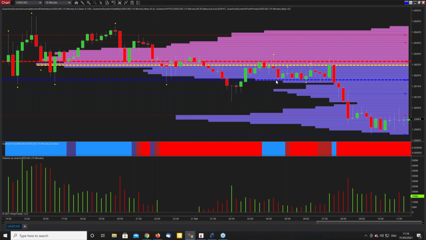So throughout the overnight our time and into the start of Europe, it was pretty much congested. Really nice resistance level building above the volume point of control here, and a really nice solid platform of support in here that was tested several times.